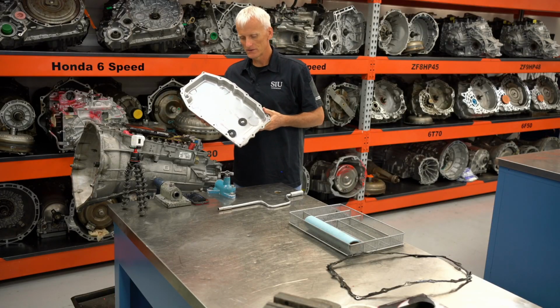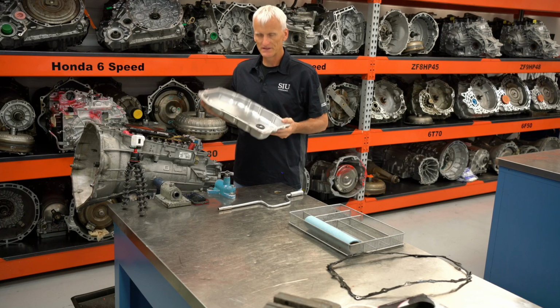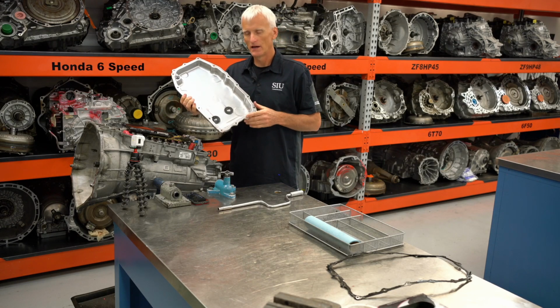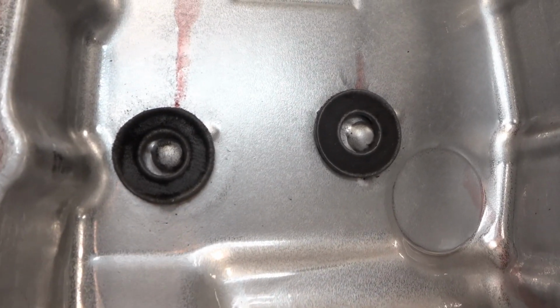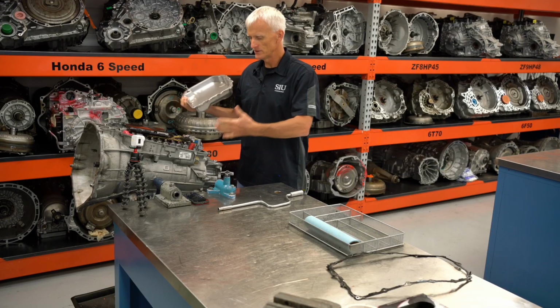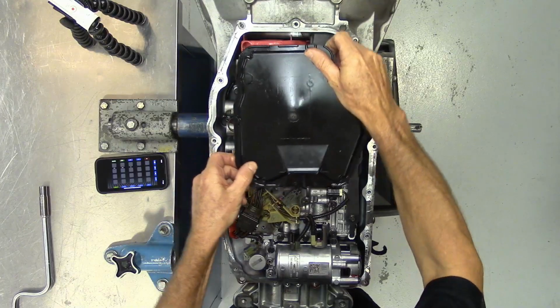Now I already took this transmission apart just to clean it up. And this did have a decent amount of metal on the magnets. I didn't really spend much time cleaning the magnets off. I figured I'd leave the metal on the magnets so that when students take this apart, they would realize that there was a failure in this transmission.